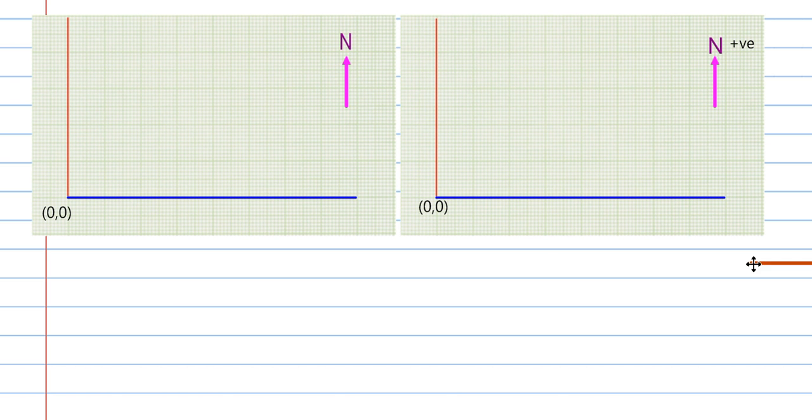So we'll take a force vector here and put this on the Cartesian grid. In this case, we're going to place a vector on a two-dimensional plane so that we can see that the head of the arrow ends at a unique coordinate point. As such, the length of a vector or its magnitude is defined or set by the two endpoints. In this case, I've chosen the vector tail to begin at 0, 0. So here's the tail at 0, 0, and here is a unique point on the Cartesian plane. And that would be defined by 5, 0. 5 over in the x or horizontal direction, 0 units up in the vertical or the y direction.